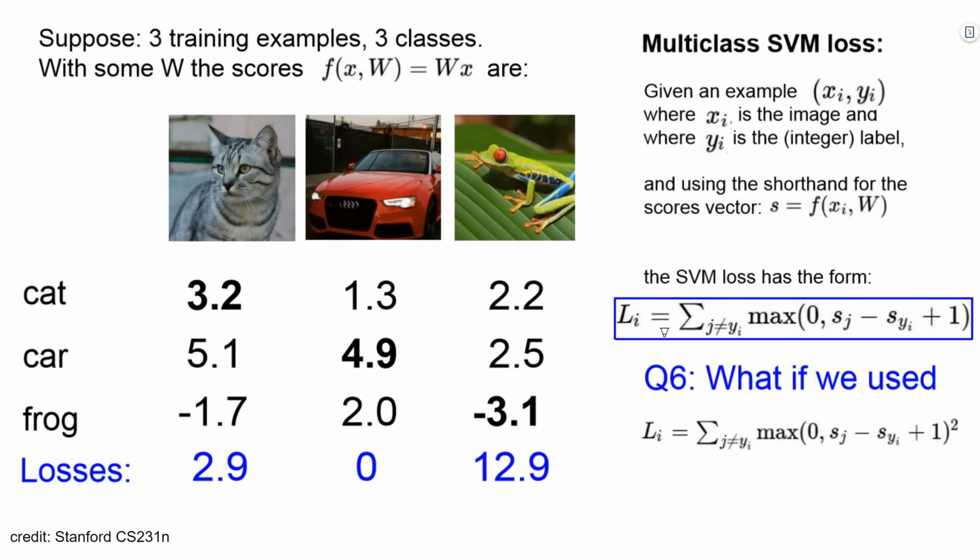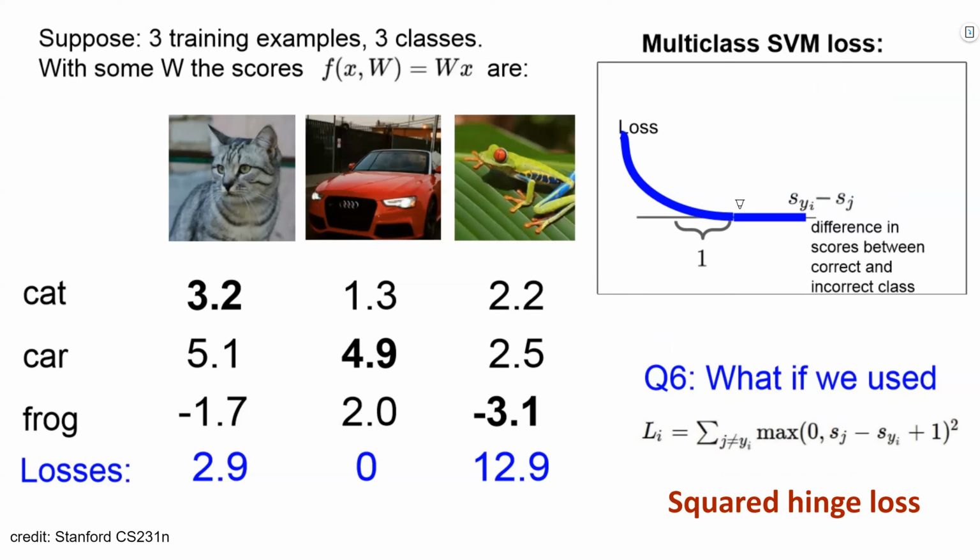The sixth question is, what if we use squared version rather than just this number? Then the behavior is totally different because this one is called squared hinge loss, not just SVM loss. And it has totally different behavior. So rather than linear behavior here, it has quadratic behavior. All right, that was about SVM loss. And now let's implement SVM loss together.